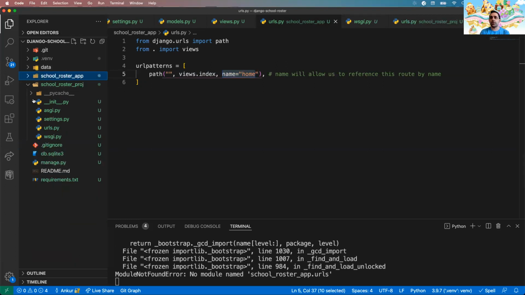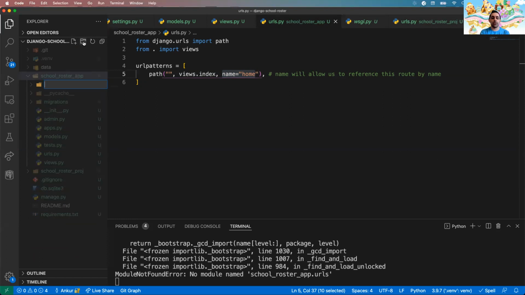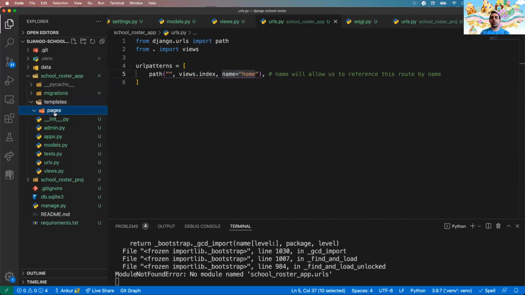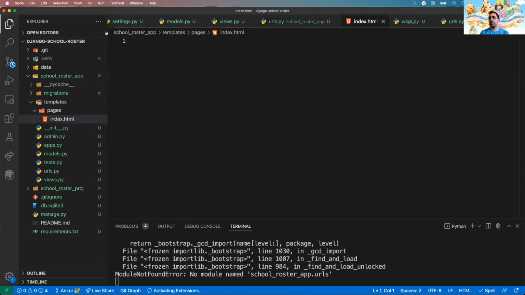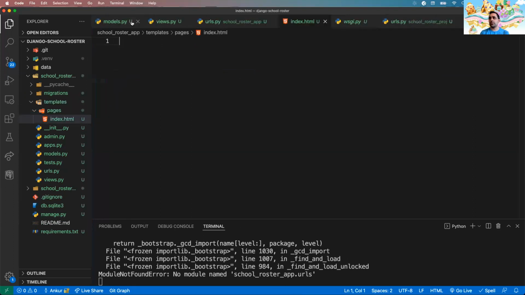So let's actually get to creating our templates. In my app folder, I need to create a new folder called templates. Again, this must be named templates. You could customize it, but that requires more work, so just take it as we say it. Always create a templates folder. Under there, you can create an additional folder. Let's call it pages, because that's what I go with. In here, I'm going to create my templates. So I'm going to have an index.html, because that's what I referenced from my view handler. I wish I had more space here. Let's get rid of some of these files.